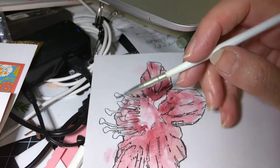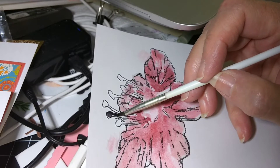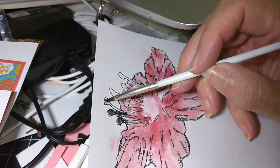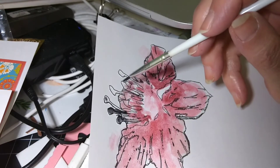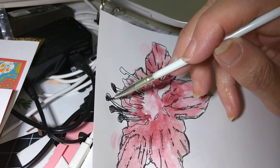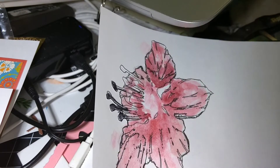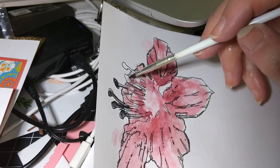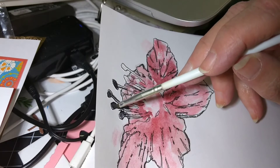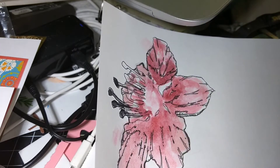Now I'm going to start putting in the black, and I know I can go outside of the line — if I do, it's not a big deal because when I lift it, I could even use a marker. In this case I'm using watercolors, but the watercolors are kind of translucent, so I think I might just use a marker to cover up some of the areas because it's transparent and you can see through it.